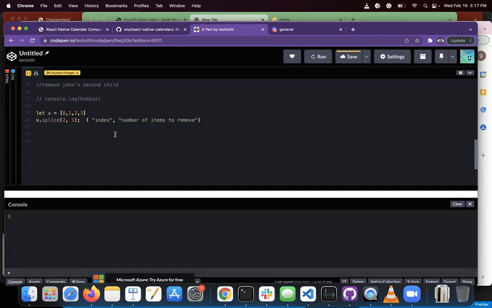So if you think of Java, Java is a very strict object-oriented programming language, right? If I define a variable, I have to say whether it is a string type or a number type. JavaScript is very flexible. When I define something, I'm not saying it's going to have numbers. I just define it and it automatically assumes that I need an array with numbers, because I put numbers in it.